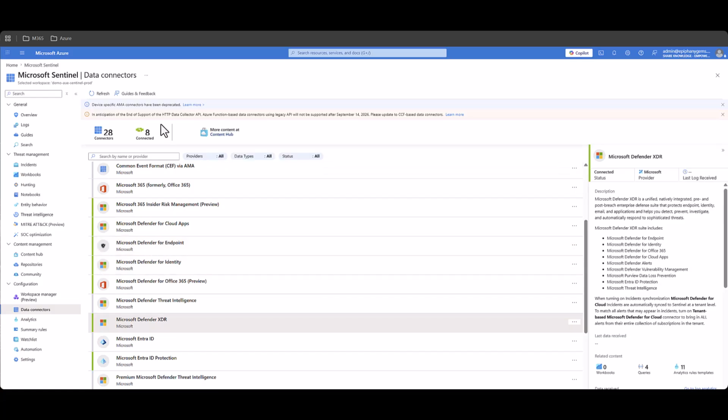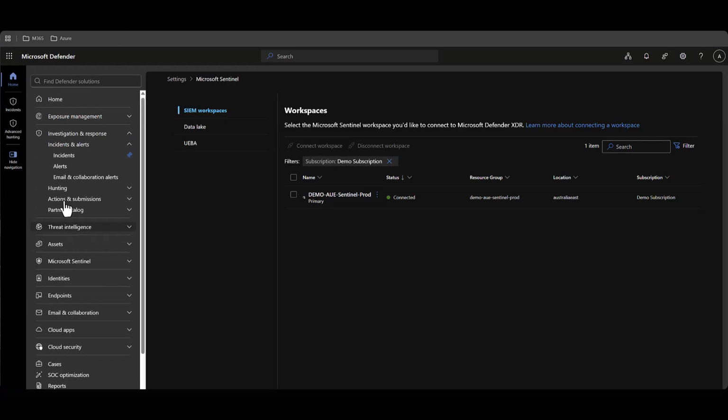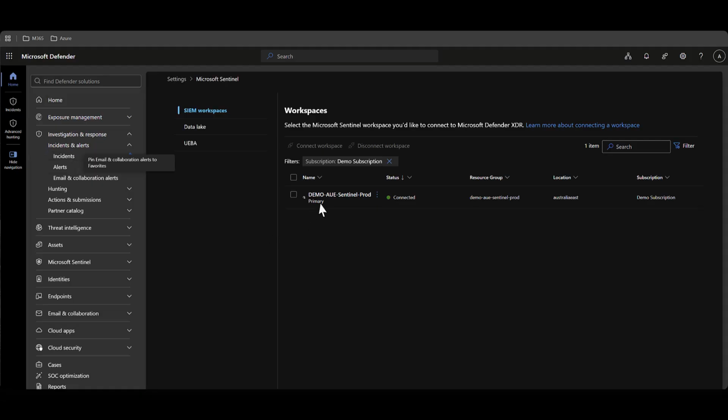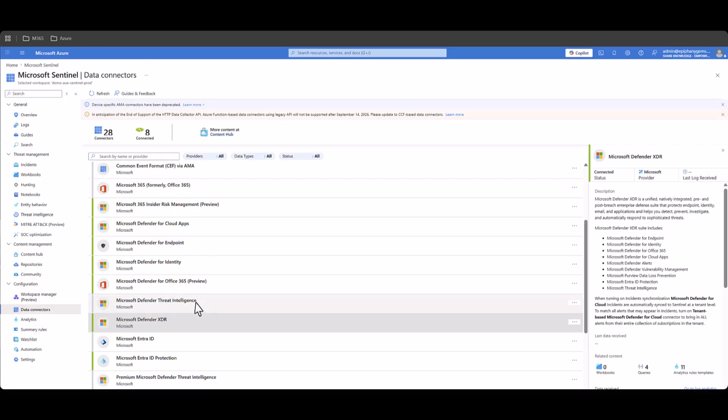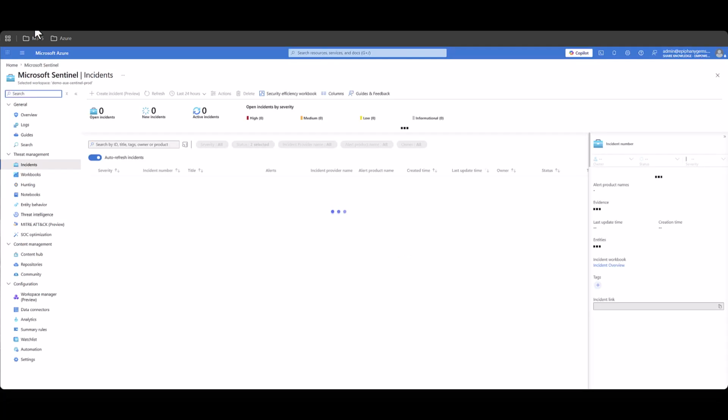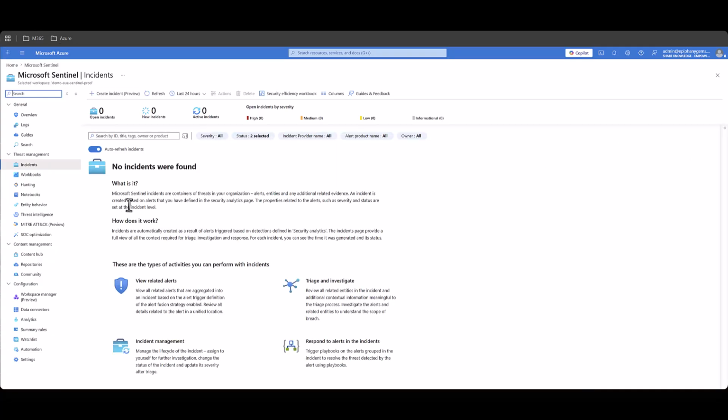What does this mean in practice? Let's say your Defender for Cloud, your workstations or your servers are sending incidents and alerts into the Defender XDR portal. Because of this integration to XDR with Sentinel, every alert that comes up in XDR will automatically surface in Sentinel, and you will see under Threat Management these incidents under the Incident section. Traditionally, this incidents page has been the pane of glass analysts work from every environment, and if you toggle the auto refresh incident switch, the page automatically refreshes with the latest incidents coming in.